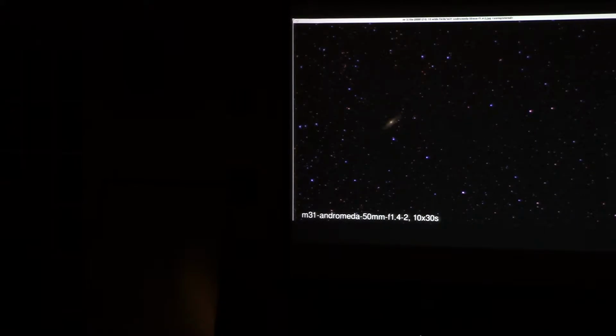But this is Andromeda, and if you know how to find Andromeda, you start with this star. See, Cassiopeia is out of sight to the left, but it points to this star for you, and then 1, 2, 3. This one bends low to the left, and Andromeda's right there. And then there's a line of bright stars, 1, 2, and the others are off the screen, that help you. So if you know your sky, then this should jump out at you. By the way, this star is also a lot redder than it shows here.